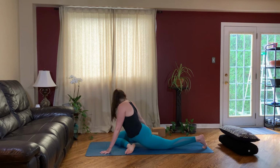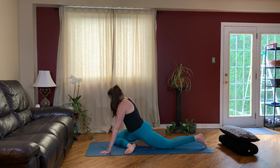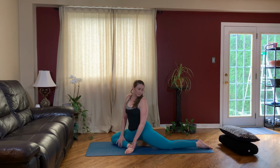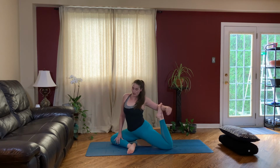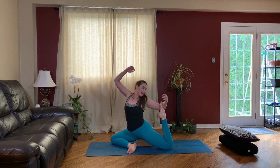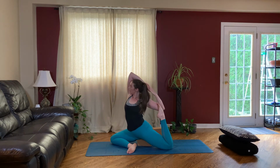And if that helped, you can put the block under your glutes on the one side. And you can try grabbing your foot, using a strap, whatever is helpful. If you can, get it into the crease of the arm, bring your arm up and back, and grab your hands, bring your hands together, clasp them together. We'll take 5 breaths here.